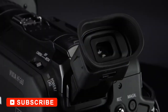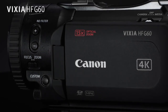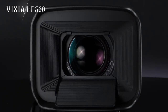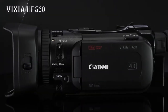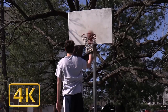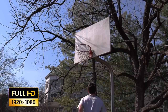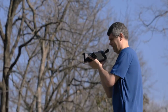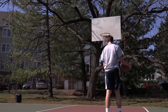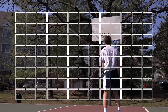Coming in at number 10, Canon's HF-G60. Canon's HF-G60 marks the latest entry into the Vixia compact consumer lineup and Canon's next generation of budget-friendly 4K-equipped camcorders. Initially released in the spring of 2019 alongside the lower-end HF-G50, it replaces the older HF-G40 model released back in 2016. This camera features a 1-inch CMOS sensor, a 25.5–382.5mm lens, a 3-inch articulating touchscreen, a tilting viewfinder, optical stabilization, a DC input, dual card slots, ND filters, time-lapse, and microphone and headphone ports.